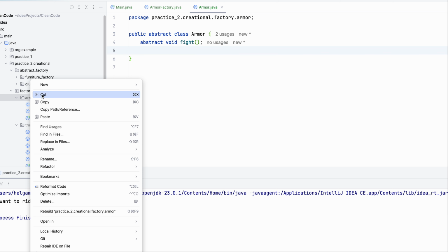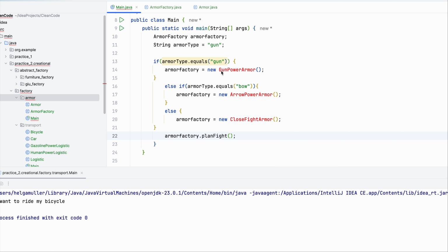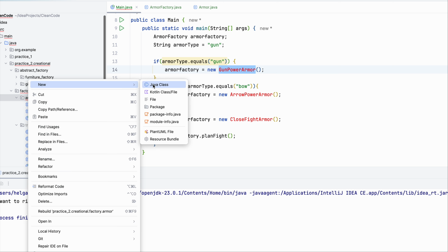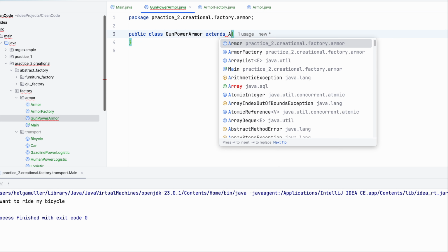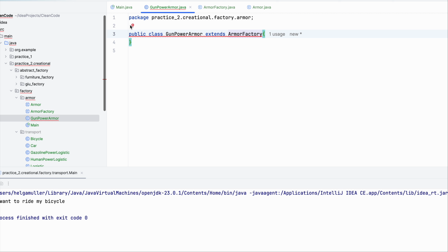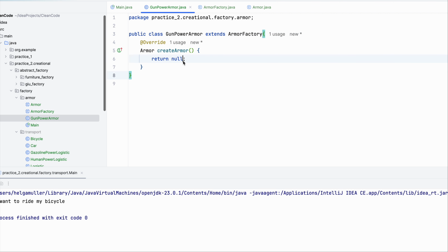Okay, and so let's create subclasses for armor factory. Let me copy, rename gunpowder armor. So it will extend armor factory, and so I need to implement method return. It's gunpowder, return new gun.